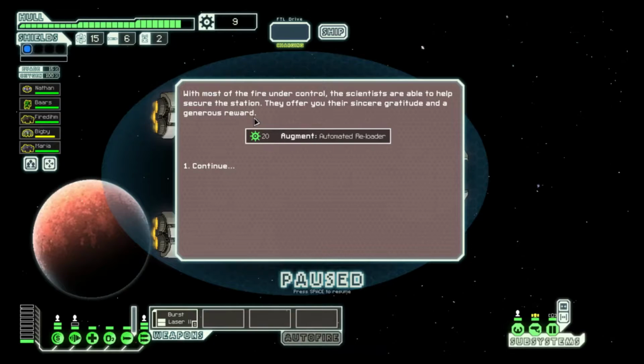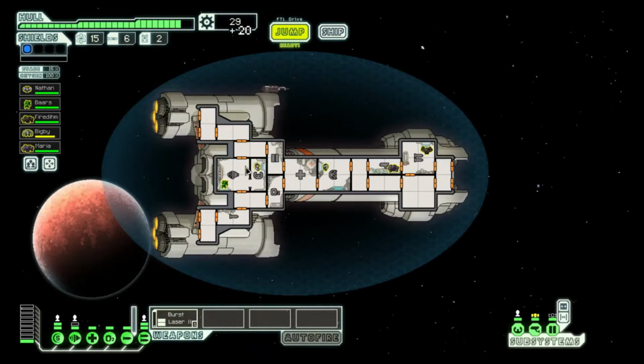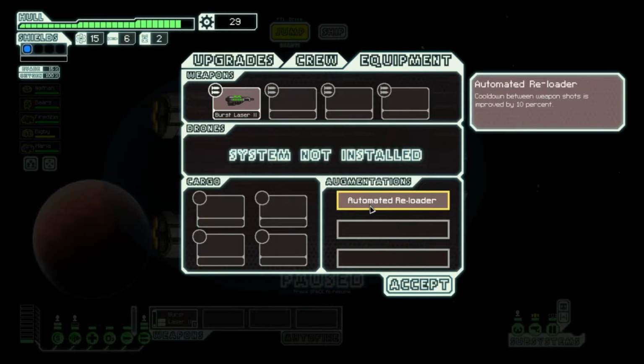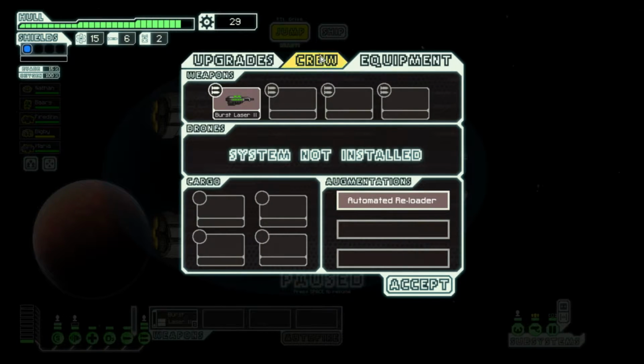20 scrap, so that's another power upgrade. And automated reloader. Let's see what this is about. Automated reloader, it's already put in. Cooldown between weapon shots is improved by 10%, so our weapon goes faster. That's nice.